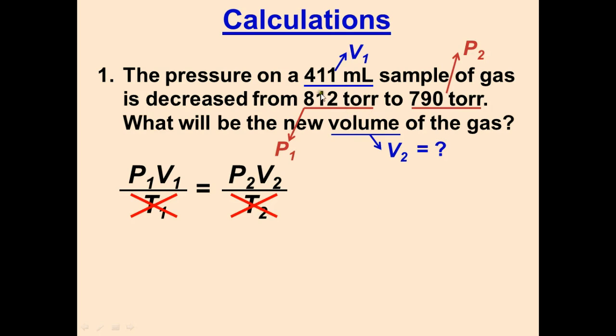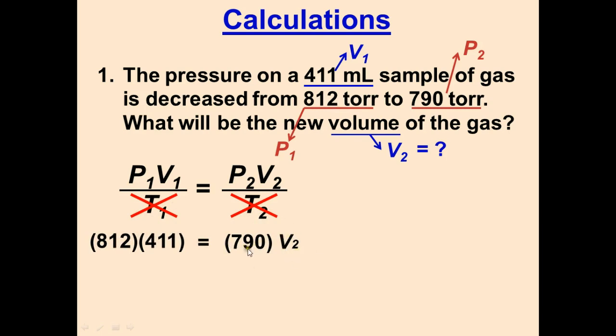So when some variable is not mentioned, sometimes they only talk about pressure and volume, sometimes maybe pressure and temperature. But whatever is not mentioned, you can just eliminate from the formula temporarily for this problem. So all we have to do is P1 times V1 equals P2 times V2. And so we plug in the corresponding numbers to the right variable, and we isolate the unknown.